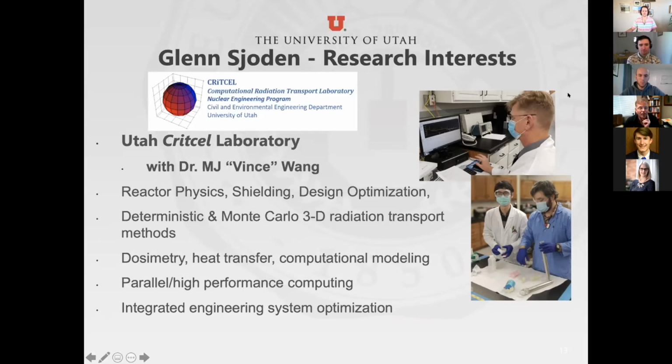And all of this is part of, we do a lot of computation and a little bit of experimental, and that complements everyone real well because we have several folks like Dr. McDonald and others who do a lot of experimentation, and we try to support that work as much as possible. So it's a very symbiotic relationship among all the faculty to try to help them optimize whatever they're doing. And we use a lot of high performance computing. We have some really world-class high performance computing at University of Utah. So next slide.